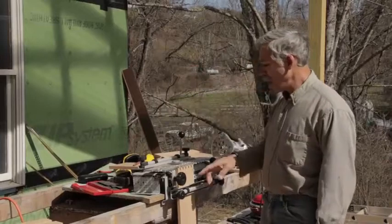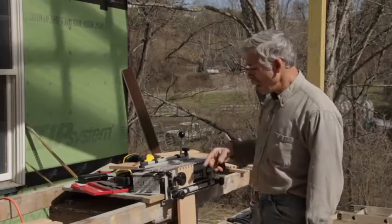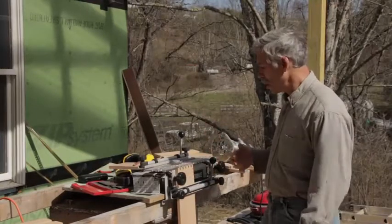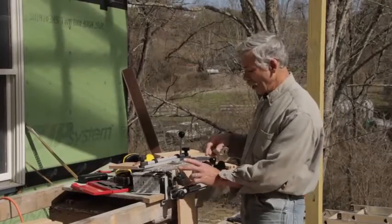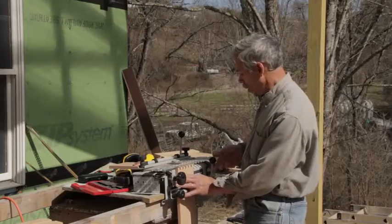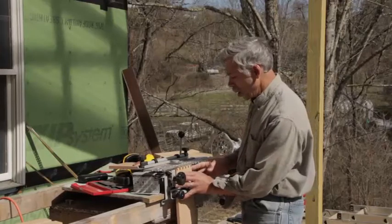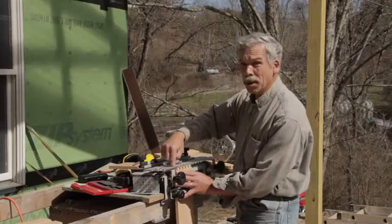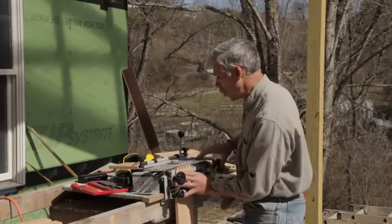Now we look at trying to set your work up on the space right here. You always want to start off with half tails and let the pins make themselves however they're going to be. To get half tails, it depends on where you set them in between your template guides. The way I have this set up right now it would start us off with no tails. So we've got to move this and eyeball it so about the same amount of material extends off each side of one of the pins of the template. Lock it in with a guide.